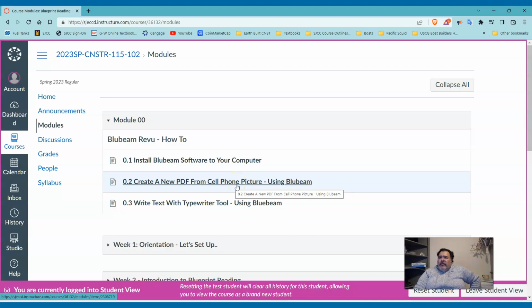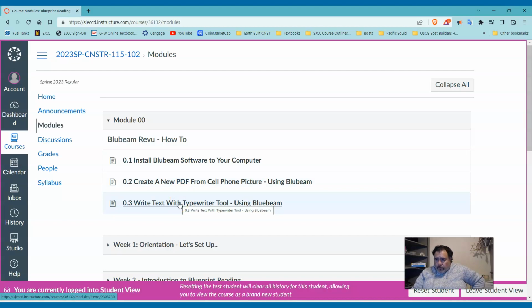Either way, you fill it out in pencil, then you capture it either by cell phone picture or through a scanner. It doesn't matter. Then you can take a snippet, which it shows you in this exercise, and drop that picture into a new sheet in Bluebeam, or into an assignment like this one.